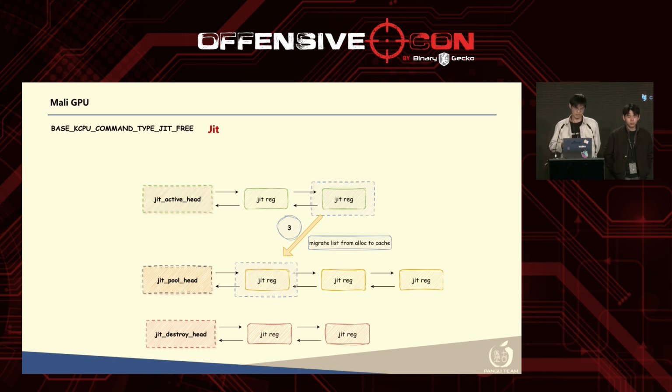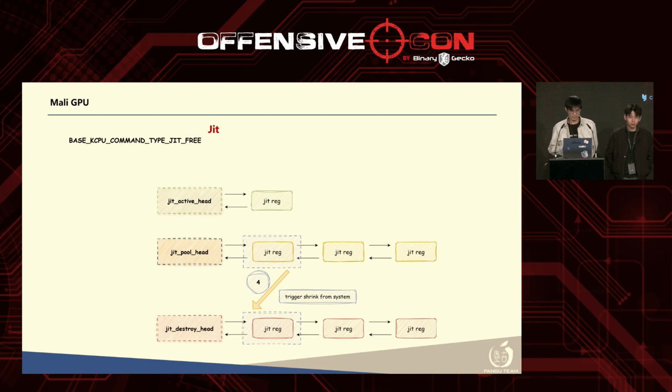You can also recycle the JET region from the pool head back to the active head. Finally, maybe like in Linux, you can put it in the JET disk drive head, and if you put it in the disk drive head, you can free it to the system, and it cannot be recycled by the JET.